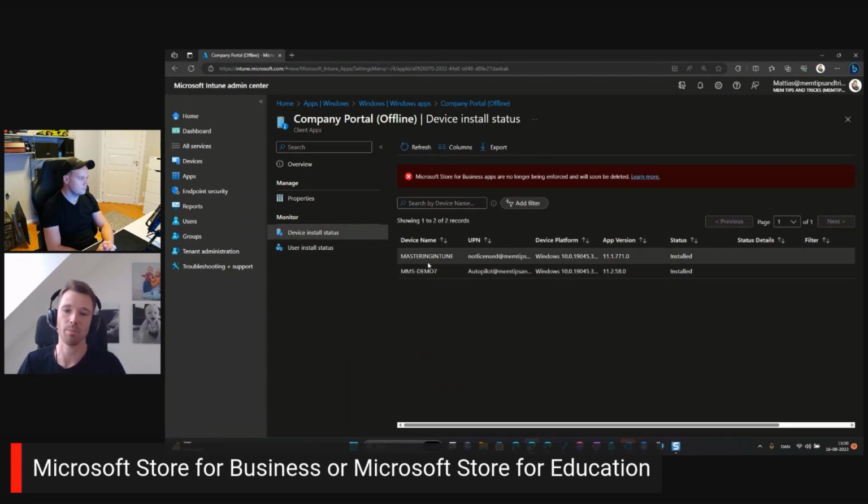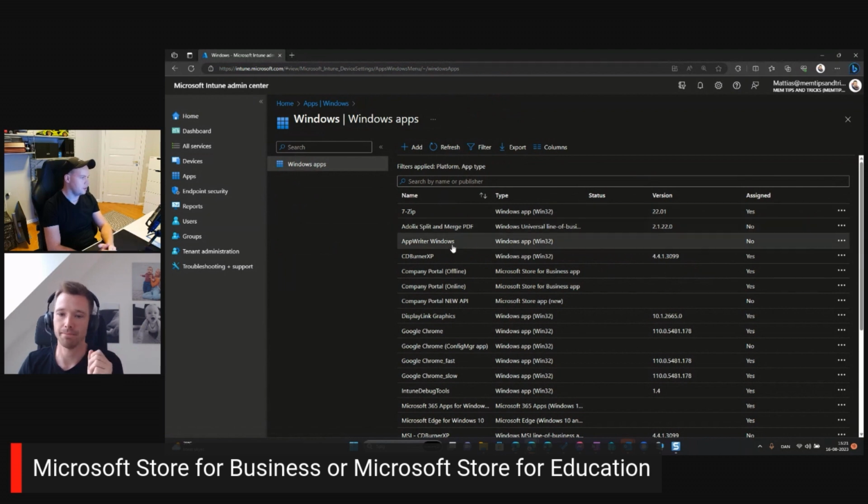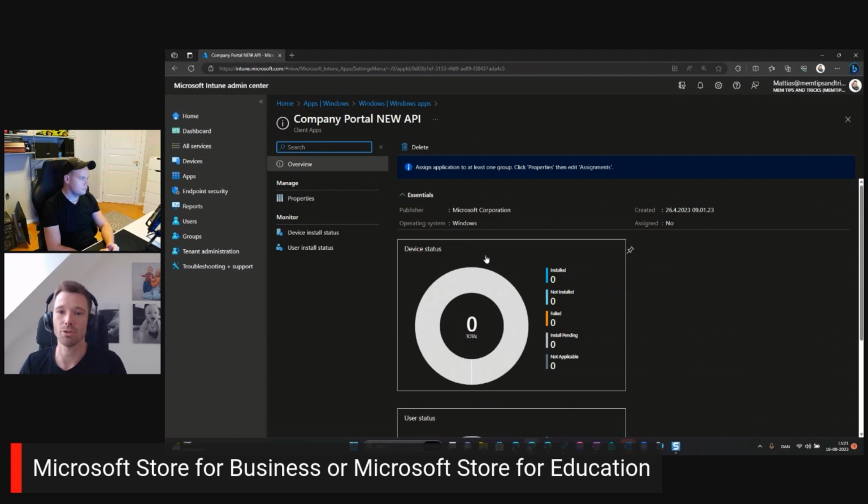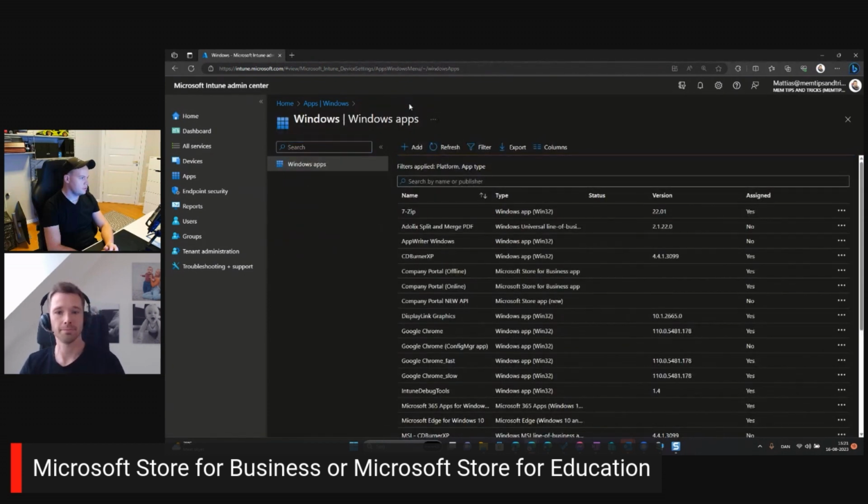If you have already deployed it, it will still be contained on the device and will still say installed. If you make a new assignment targeting something, it would simply show not applicable, but you already have the reporting state from the devices that had it installed before. I really like the banners. They are really informative. If you haven't noticed from a service portal, you get the notice right there as you browse to the apps. And if you want Company Portal to be deployed, use the new integration of store apps instead. I think we covered it in some of the previous videos. If you haven't deleted these apps, just go ahead and delete them, and make use of the new WinGet app type instead. That's way better. Absolutely. Cool. Good stuff.